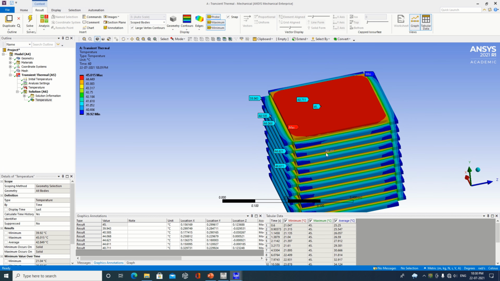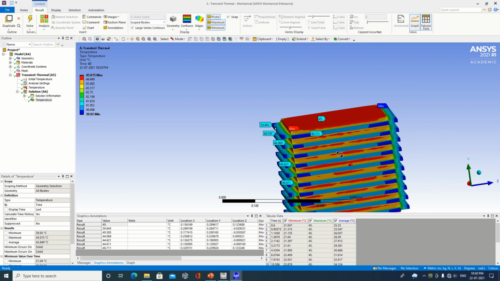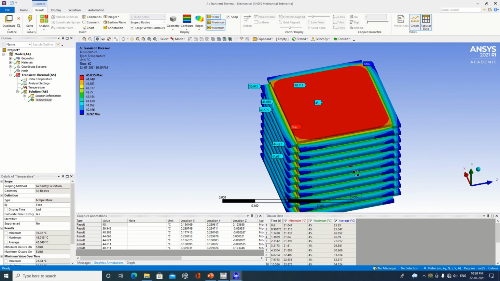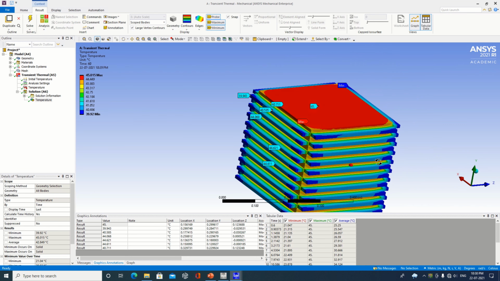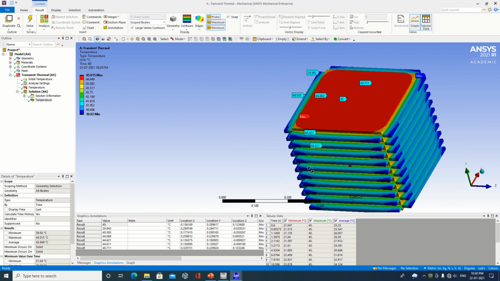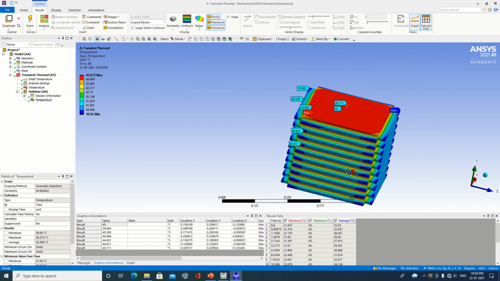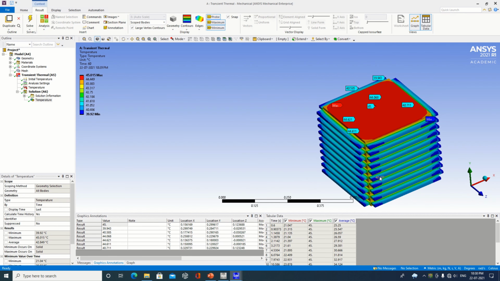So this is how the analysis can be done for an engine component. Like in the case of two-wheelers, we observe the engine components are provided with the fins. So you can just check how much temperature, if we apply it, what the heat dissipation should be, and how the heat dissipation will be. That can be easily understood with the help of this particular analysis.